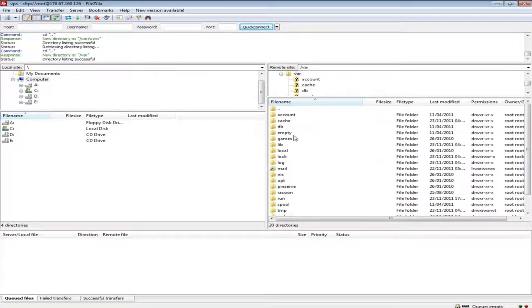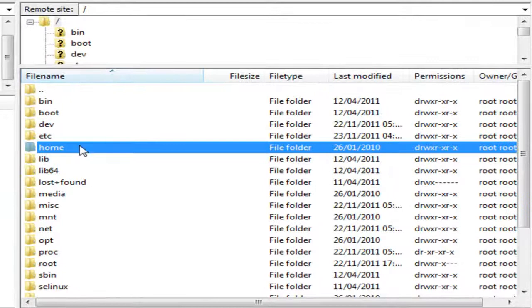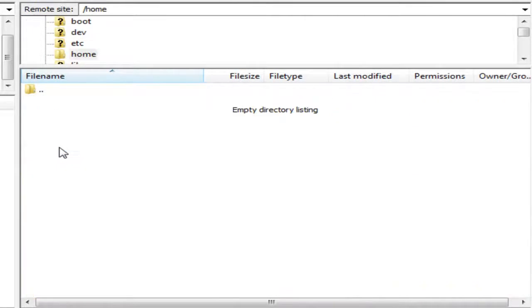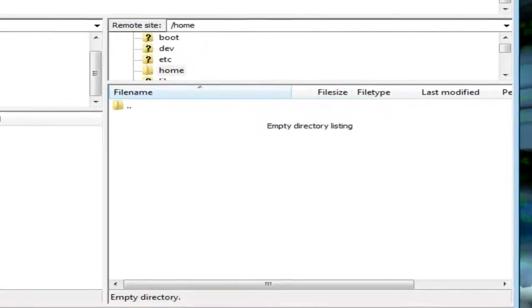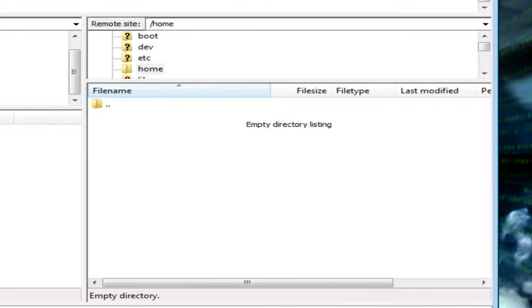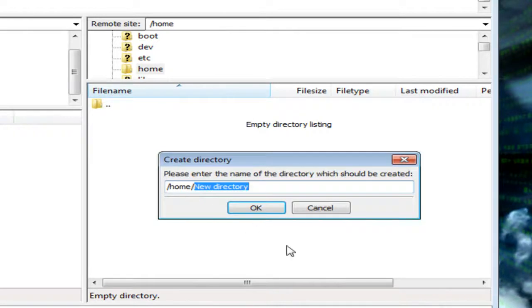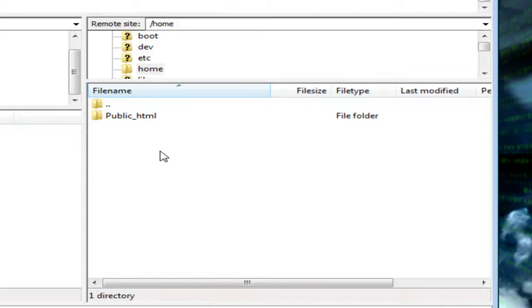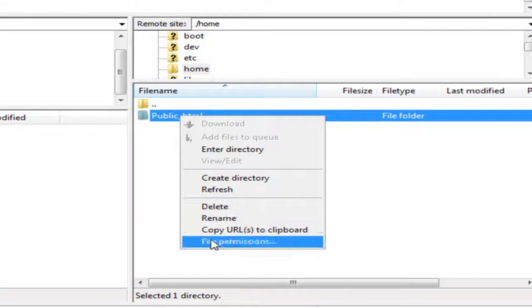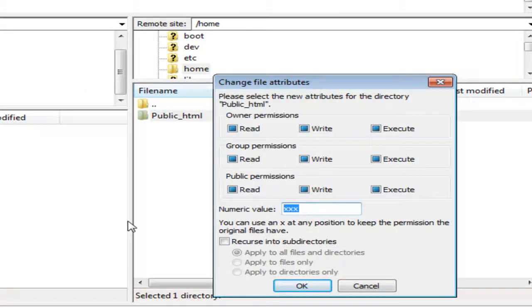I'd rather have it in the home directory. So I'm going to go back, open up the home directory, and make a folder called public_html in there, and press OK. Now I'm going to right click on this and change file permissions to 777 for now.